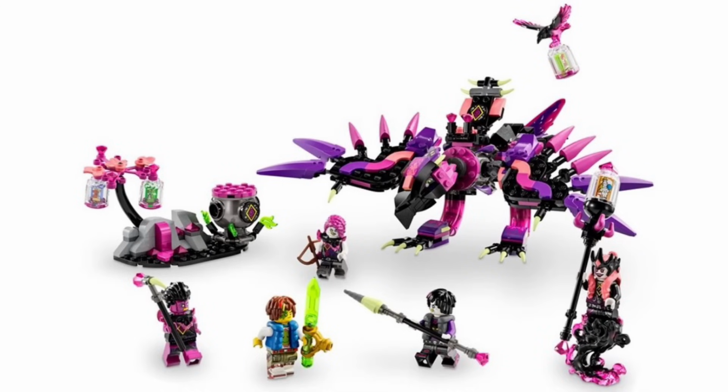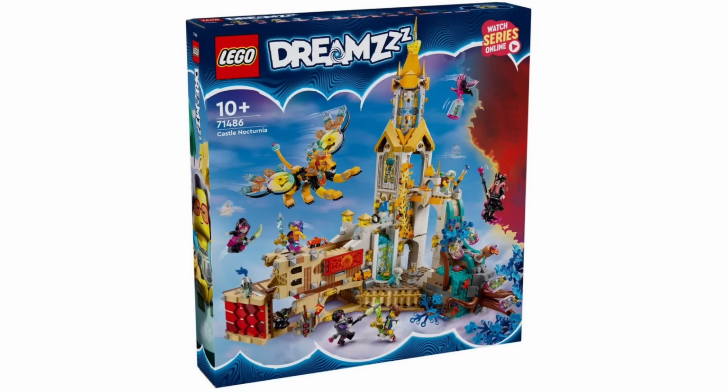Personally, if I was to buy this one, I'd probably keep it as the actual bird, because I think it just looks so good. And also, I really like the build for the face as well. I think that the head's got a really good structure to it. The shaping on that is definitely on point. And then you do also have a little side build, and you also get a miniature version of that bird and some great looking figures.